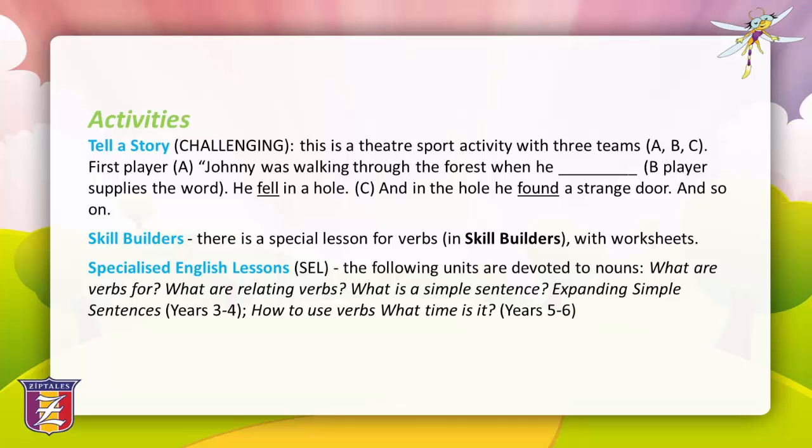And then, of course, the third team, the C team, has to come up with another way of dealing with the problem of what happens next, which might be there was a door in the hole, or whatever it is. There has to be a verb in each case, but the verb itself then pushes the action in the direction that the child does. And this can be very, very amusing and quite challenging.